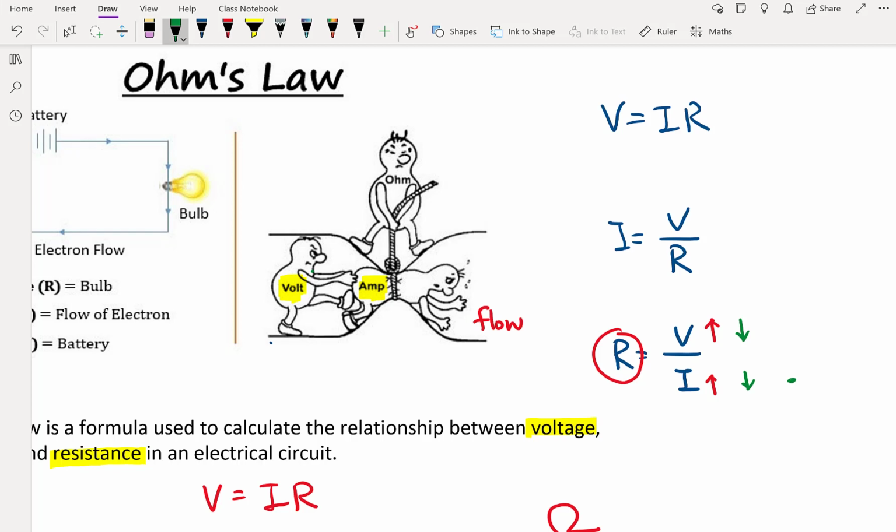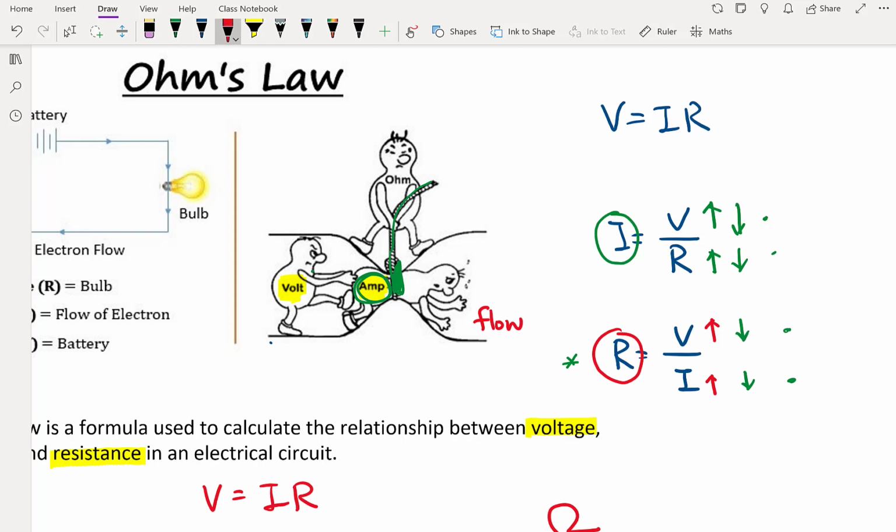For denominator and numerator, if the fraction keeps the same, they become bigger at the same time or become smaller at the same time. Similarly, if we want to keep the current the same, when I increase the voltage, increase the pushing power, I need to increase the restricting power. I need to make it tighter to keep the flow the same because I'm pushing more powerfully. And if the power is less, the resistance will be less. So again, they are proportional. If the current is the same, voltage and resistance are proportional.